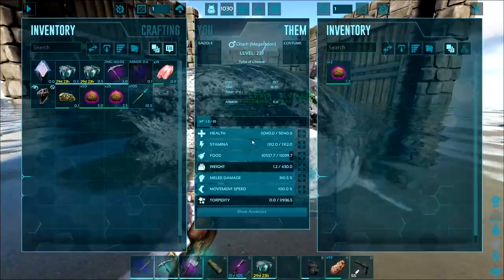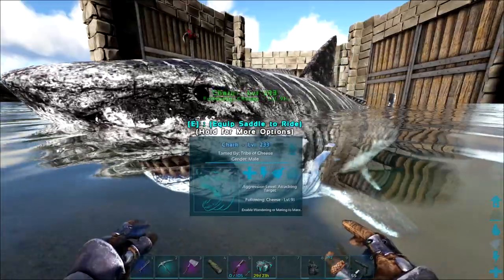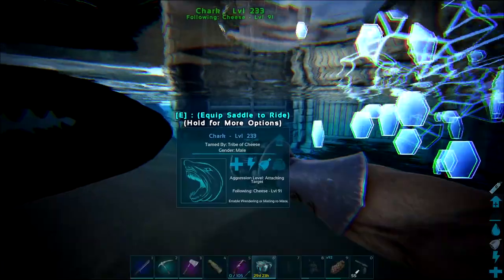So, super great. I actually didn't hit an extra time. Give me my kibble, you pig. It came out at a perfect 233. Super amazing. We're going to throw it into a cryopod. Get cryopodded.